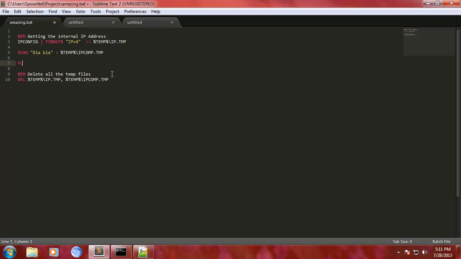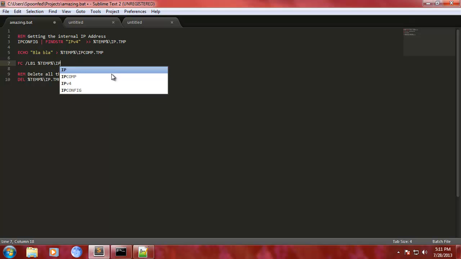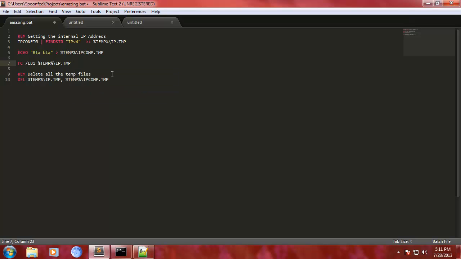Well, you have a thing called file comparison, and basically this one says compare only the first line in temp IP.tmp with the other one, which is temp.ipconf.tmp. And you can put quotes around this one as well if you want, but temp already does it for you.